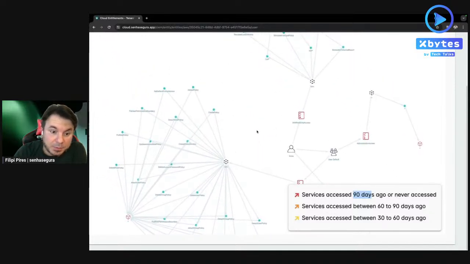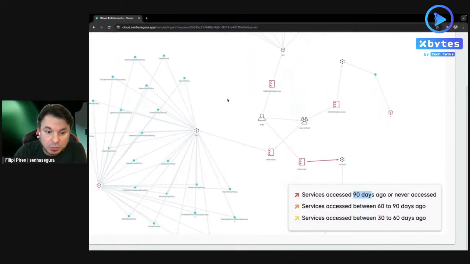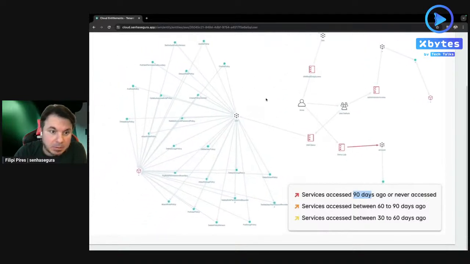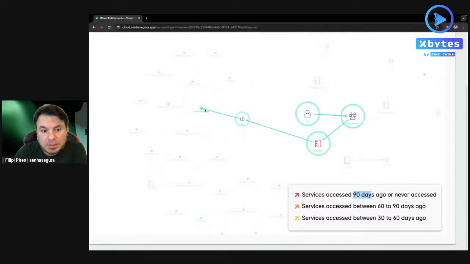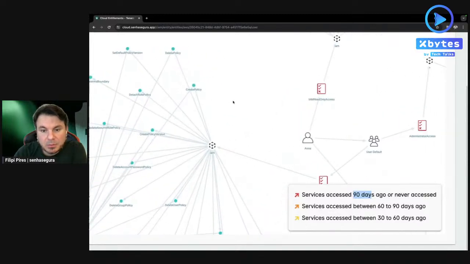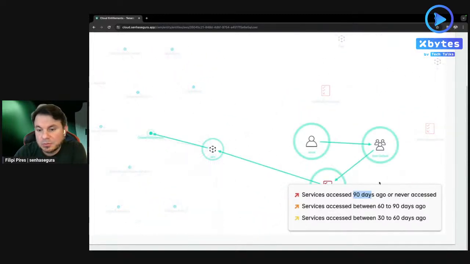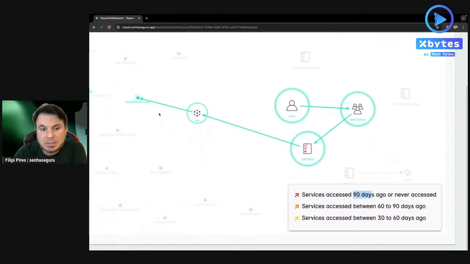And not only this, but remember the attack that I showed you, the create policy version. If you click here, create policy version, let me open here the create policy version that I showed you. Remember that? Basically, she can suffer this attack. Okay, Anna is the user. This is the group policy, user default, and based on this IAM policy, they have access to the IAM service, and they have these specific actions.